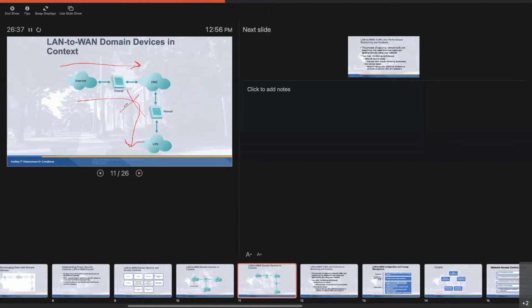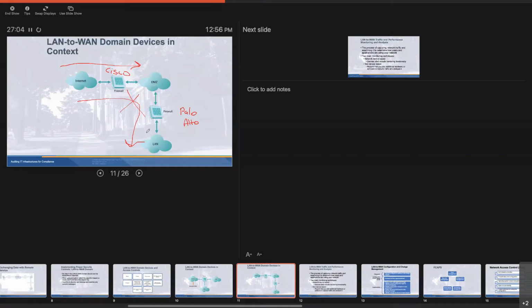Some people like this model because what they can do is make this firewall maybe Cisco, and then you can make a Palo Alto firewall here. Why do you think you would want to use two different brands of firewalls in your setup?